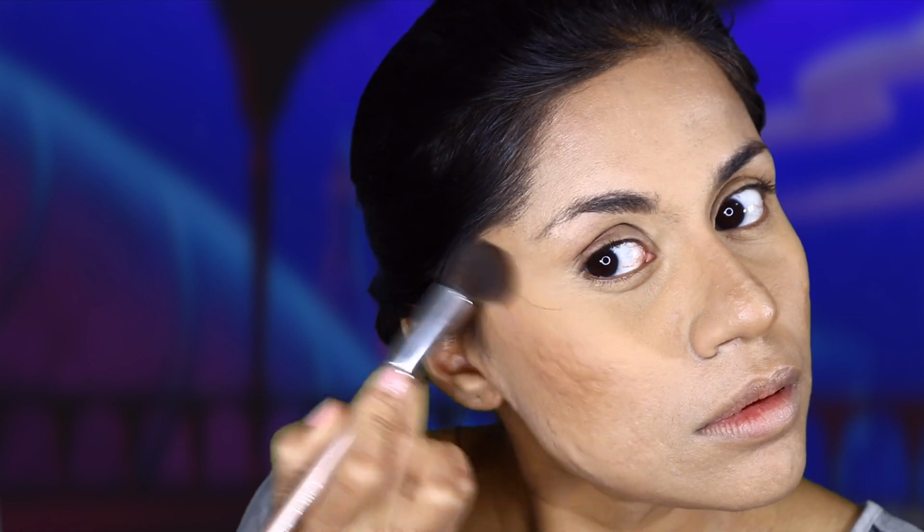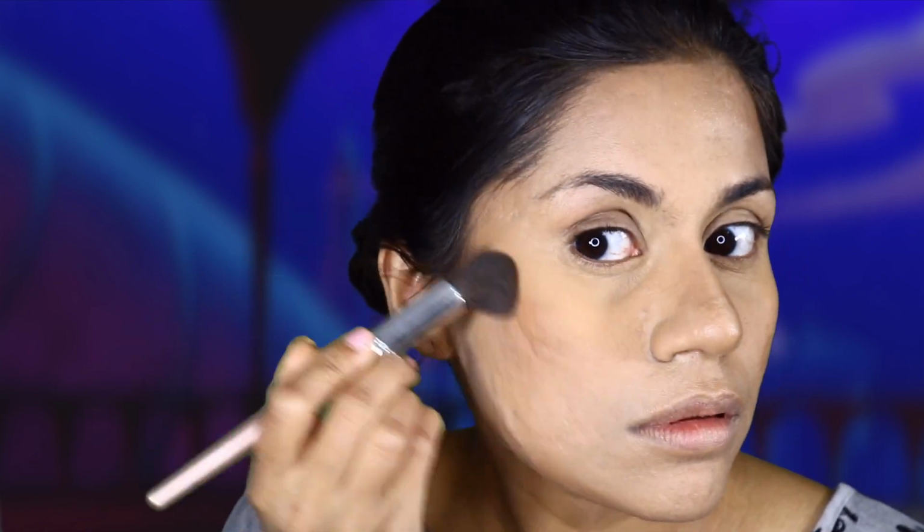So for setting everything in place, I'm using the Charlotte Tilbury Flawless Finish Powder, and also to set my contour I'm using the Hoola bronzer. This is my all-time favorite bronzer. I love this product so much.